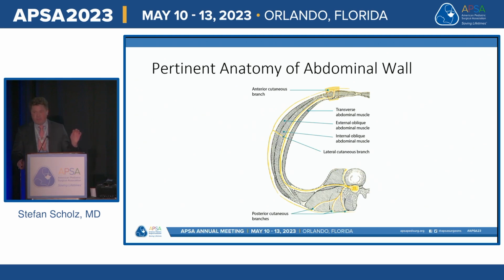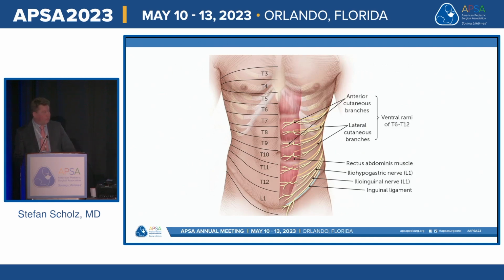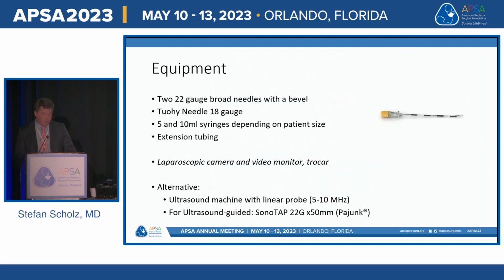Very important is this picture of the anatomy. I'm not sure if we all know this picture somehow, but we maybe forgot about it. And you see the anterior nerve, which runs to the cutaneous nerves, the anterior and the lateral cutaneous nerves, runs in the abdominal wall between the transversus abdominis muscle and the internal oblique muscle. That's the area where you want to put your local. And then it enters the rectus sheath in the center and runs to the posterior rectus sheath and then penetrates more or less to the anterior abdominal wall. And this is just a similar picture where you see the anterior nerves, the lateral nerves, and really the segmental nerves coming in this plane between transversus abdominis muscle and internal oblique.